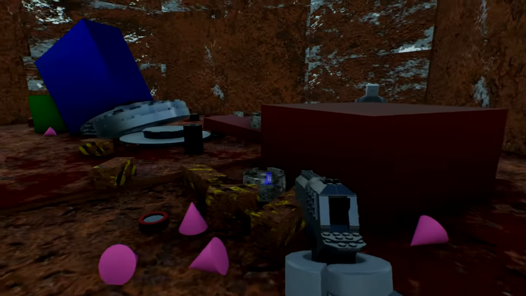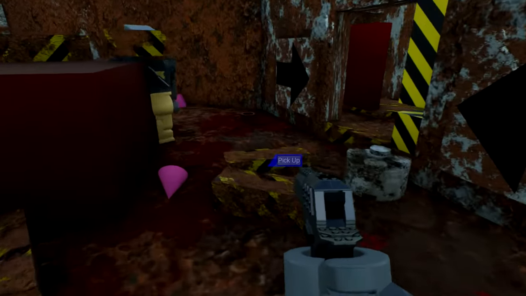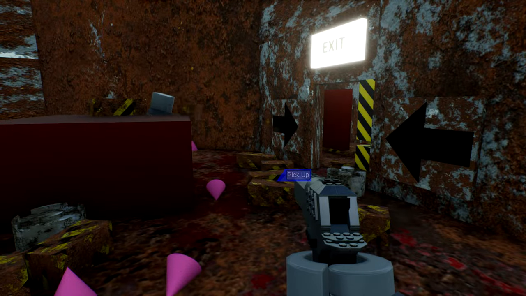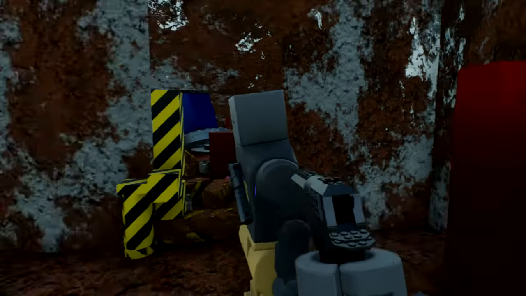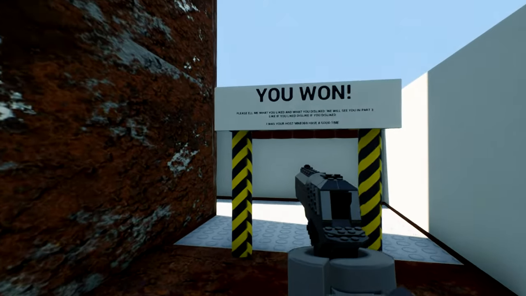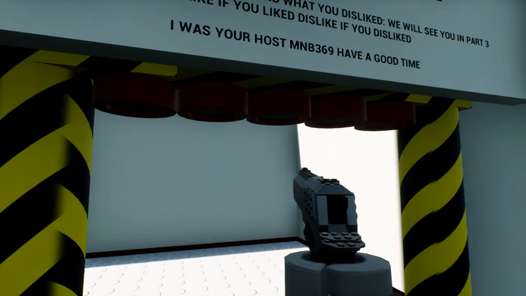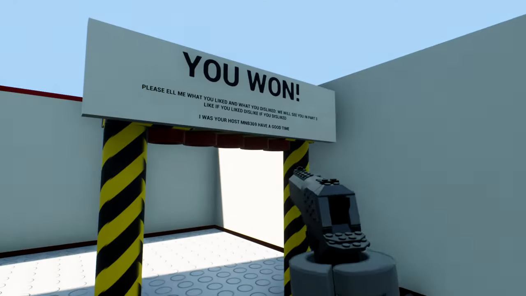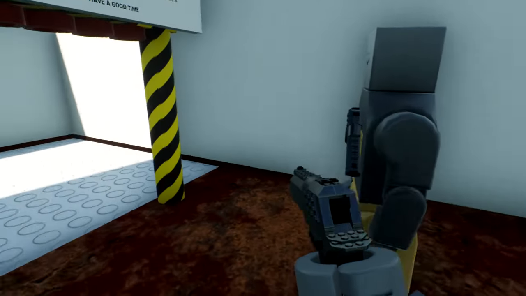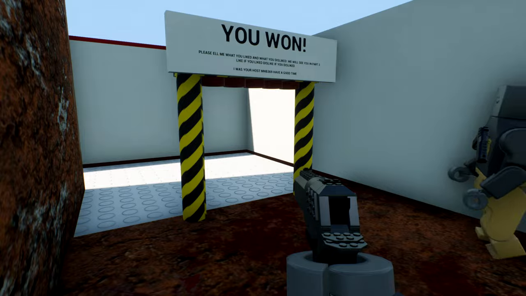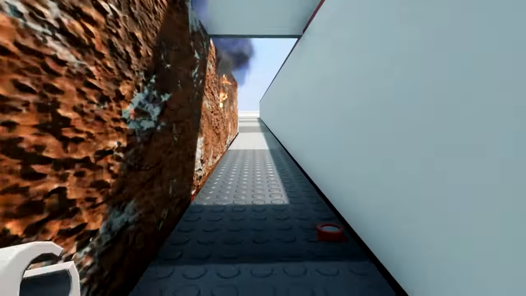Yeah, something exploded really badly. Let's pick up this. Okay. Phew, that was nice, dude. Yeah. It's nicely built. You won. Good job. We see you in part 3. I'm looking forward to this. Yeah, by the way, there is a sensor, so something might happen when we pass through this. You want to go? It's burning. Run!